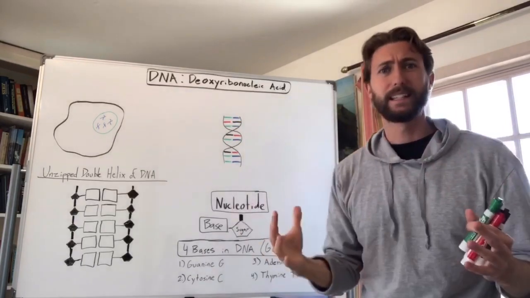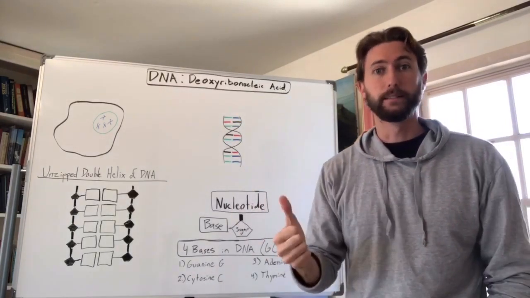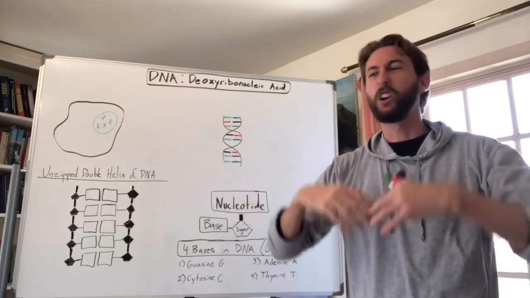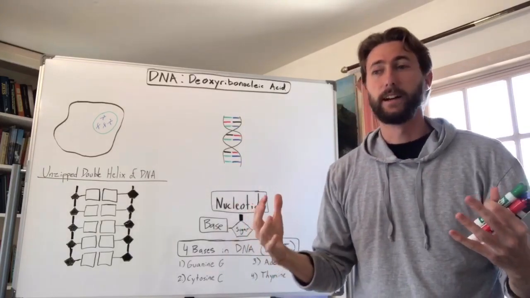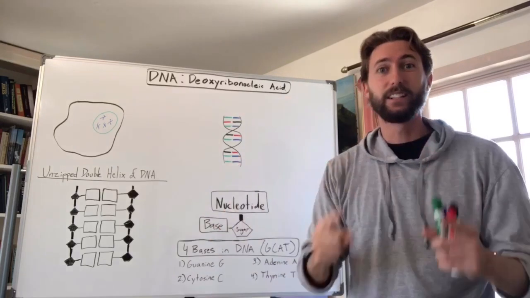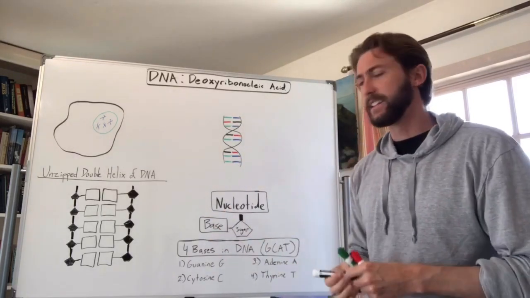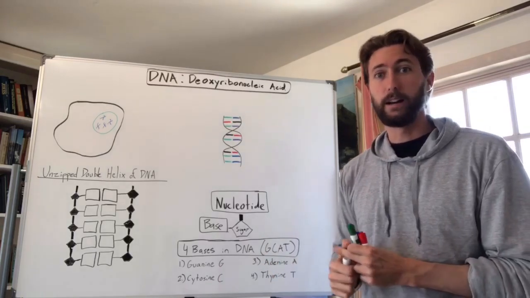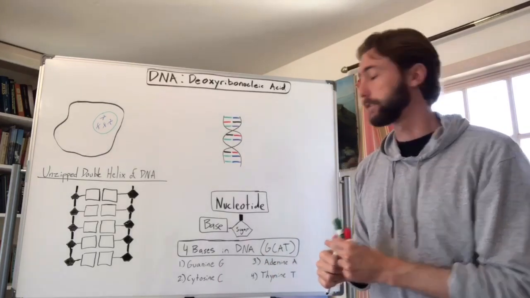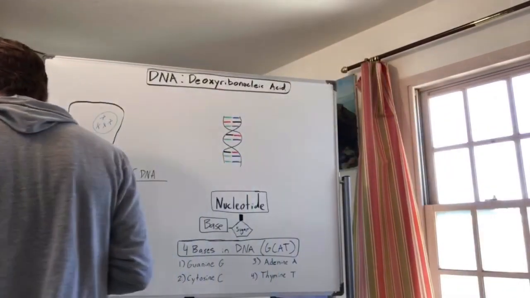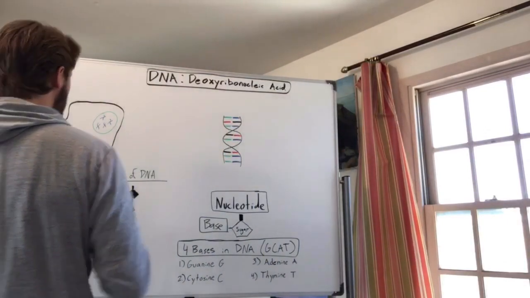So the amazing thing about DNA is you can think of DNA as like the blueprint, the cookbook that has all the instructions to make living things. All living things have DNA inside of each one of their cells. What DNA does is it contains all the info as genes that code for your traits. So let's write that down. Contains info that carries genes that code for your traits.